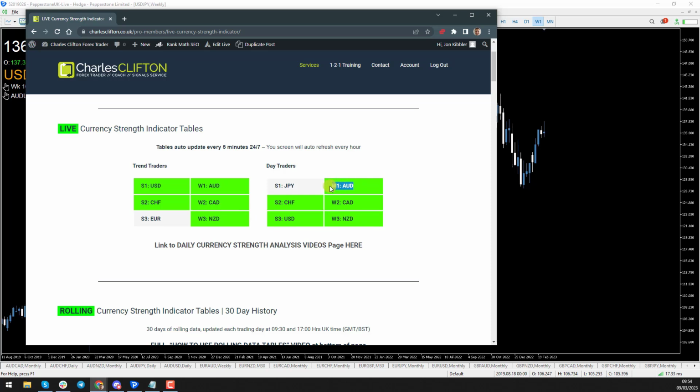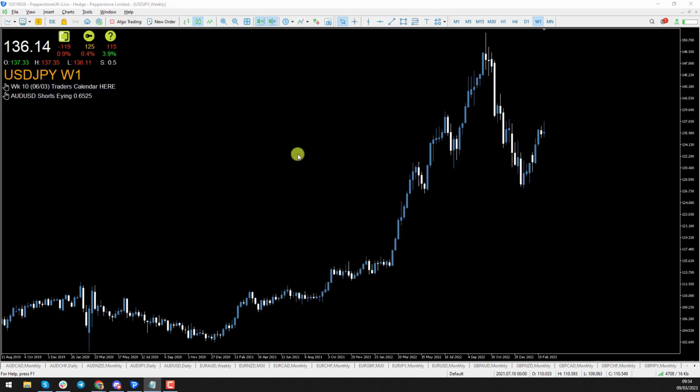So we're going to focus again on another Australian dollar pair, but we're going to focus actually on Aussie yen. You can see that the yen strength has come back into the market, and I like the idea of looking at Aussie yen. We're also going to take a look at CAD yen as well, because price is breaking lower. We've already talked about Aussie US dollar this week, Kiwi dollar as well, so you can have a look at those pairs as well for potential opportunities. So let's dive into Aussie yen.